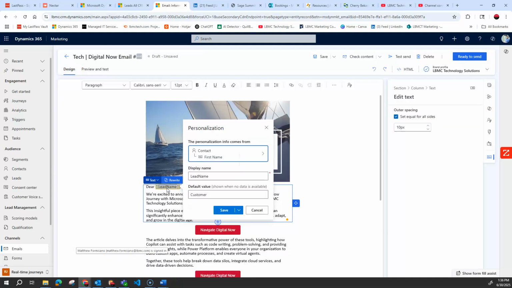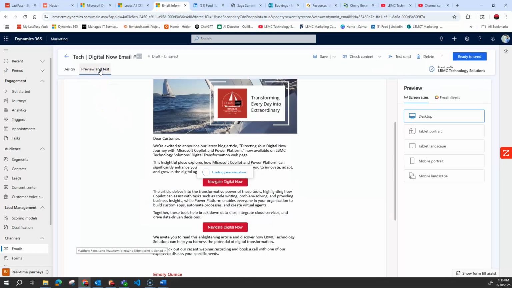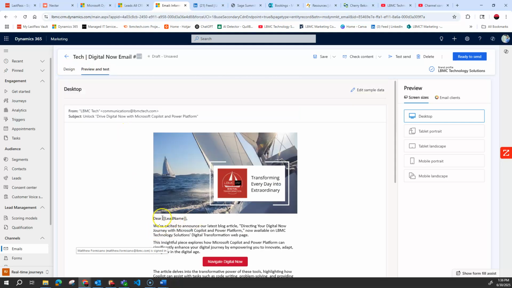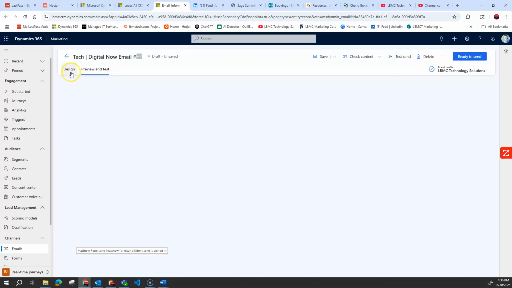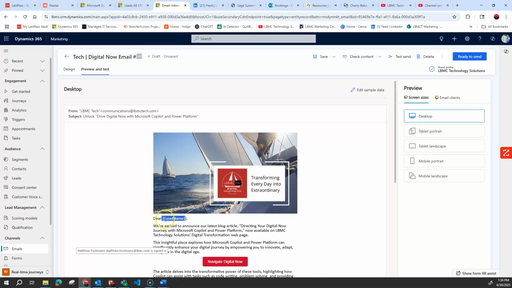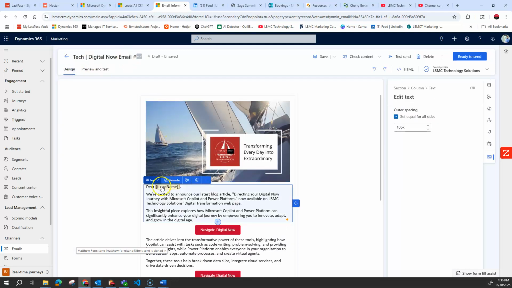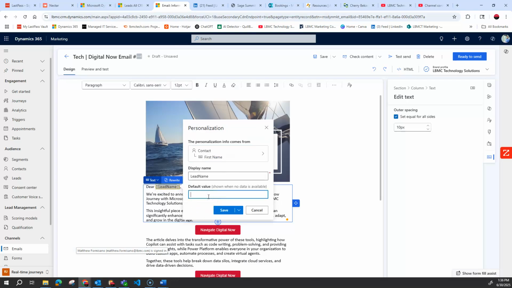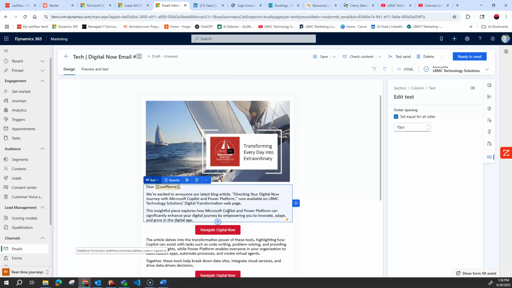So one thing to even kind of show you that, if I came in here, deleted the default value, and then click Save, and then come over and click Preview and Test, it's going to show me what's just currently there. But when I send this email out, because this is a dynamic text placeholder, it's just going to vanish, and it's not going to be there. It's just going to be blank. So always make sure that when you are putting in a default value, you have something generic in there, and that's why you have customer for contacts. If it's leads, maybe you're default valuing it to friend.